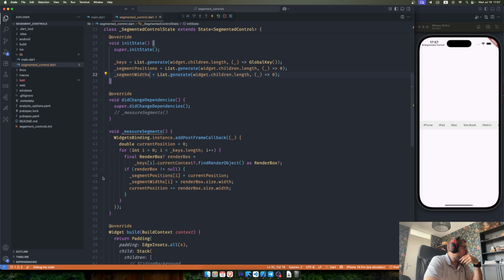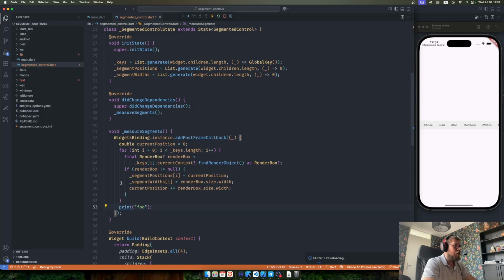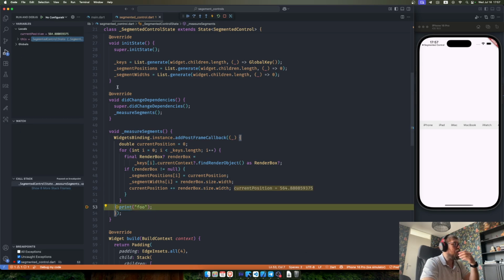Let me check my notes. Yeah, we're doing great. So now when we are on this hook, we can measure our segments already. It's supposed to work, seems like it does. Okay, and just for good measure, let's put a breakpoint here and make sure we did everything correctly.